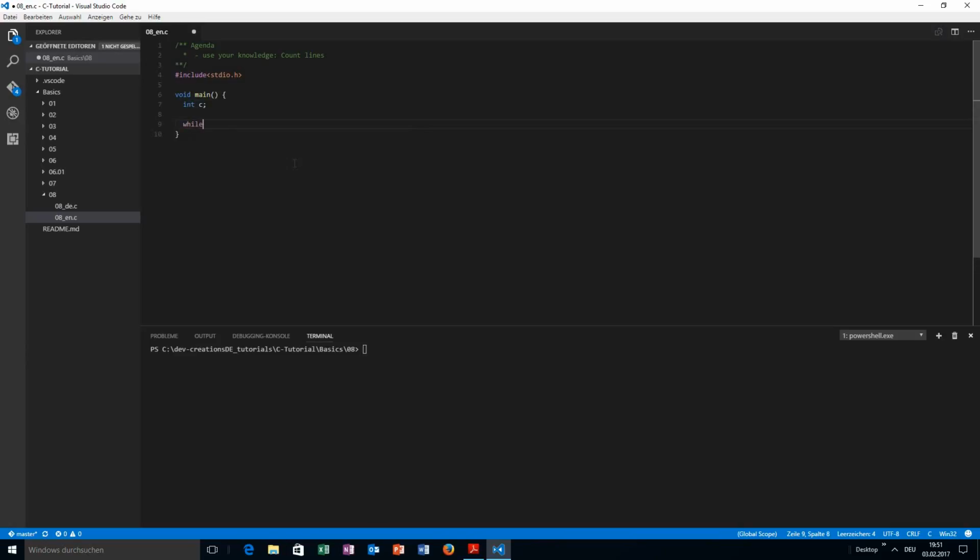Back then we had a while loop, and we assigned the value of getChar to a variable c, and we checked if that one is not equal to end of file, and inside of here we want to count the lines just like we did in the last lesson. So I have a variable lines and I just increment it here, which is, if you remember, just a shorthand syntax for this one. I mean the double plus.